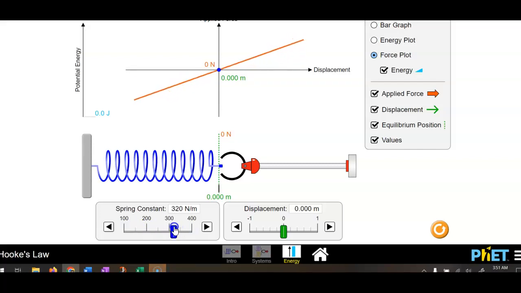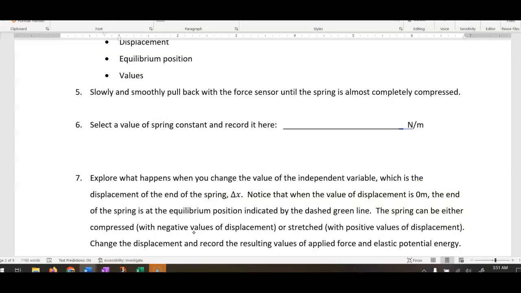So please choose your own value. Don't use the version that I'm going to use in the example. Maybe I'm going to pick 320. No, I'm going to pick 400 in my example, but don't choose 400. You choose a unique value. Okay, but after you have chosen it, then you need to write the value here in step 6 so that you don't forget it. Okay, we'll need that later.